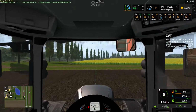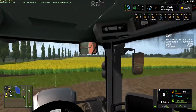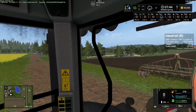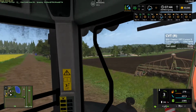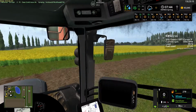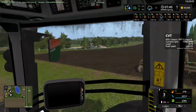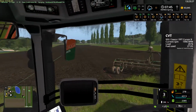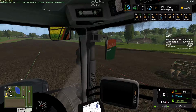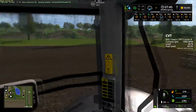Now, I've got to be a bit careful this end. I might just have to leave a bit and go across the top here right at the end. No, we can just make it. Does mean we have to back up a bit, just to make certain we can swing round here. This isn't going to take long. This seeder soon eats the work. Right, I will have to just tidy the ends up. I don't think there's any two ways about that. We are pulling a little bit too tight, to be honest. Yeah, we will have to tidy the ends up.